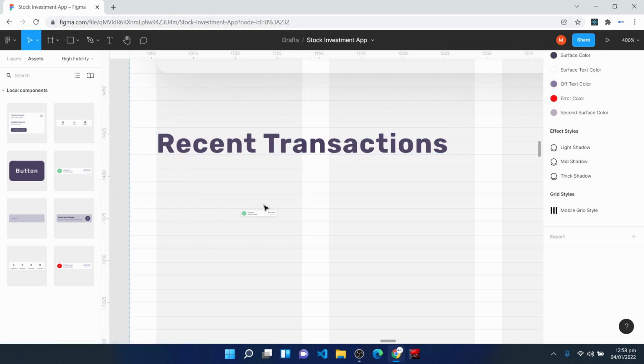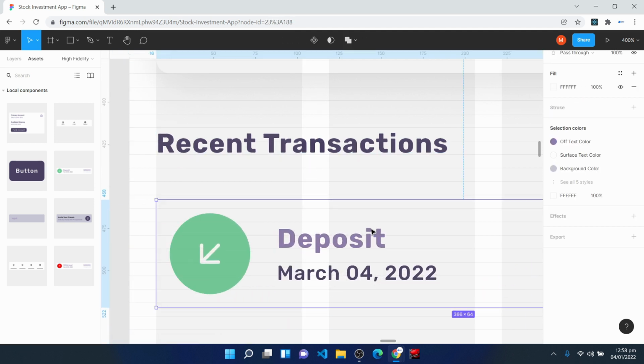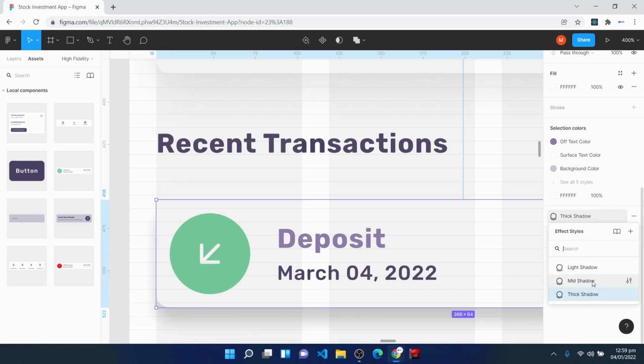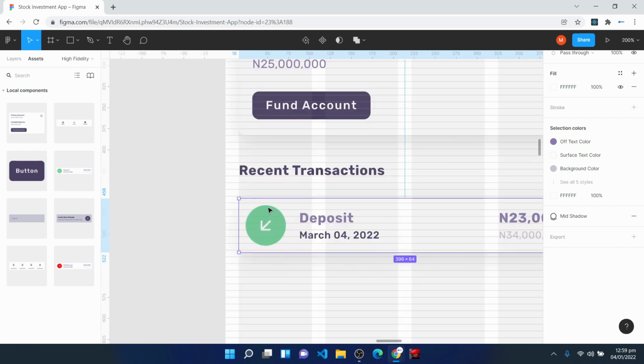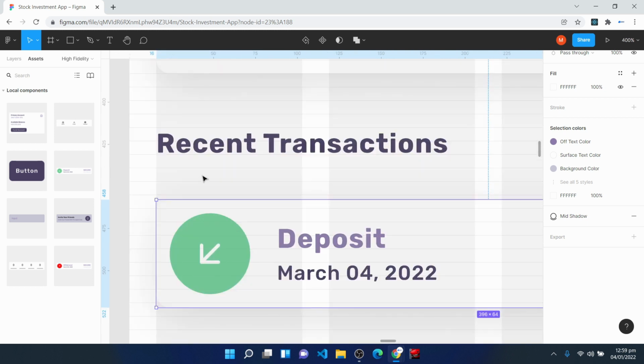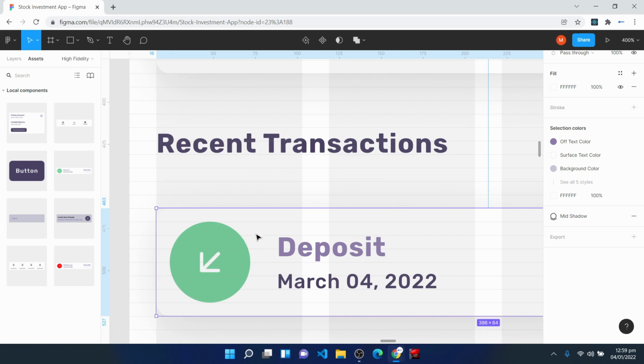Now, right under this recent transactions text, I would have those transaction cards there. So I would bring this in, which is the deposit card. I would give it a shadow style. I would come here. I would give it a mid shadow style there. Let's zoom out to this point and I would stretch this to this end here and I'll make sure this snaps properly too. And that's not going to be a problem because our component is responsive. So let's look at the spacing between this card and this text. I would zoom in. You can see we have 1, 2, 3. I'll make this 4 and let's zoom out.